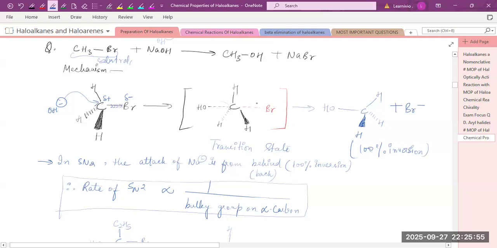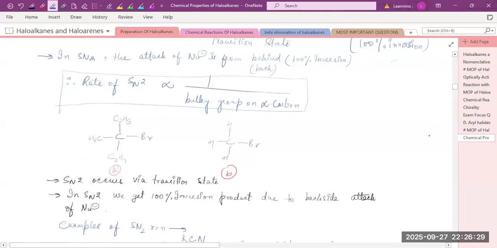So this is quite unstable. The old bond has to break and the new bond will be formed. And you can see the orientation is quite reversed. So it's a 100% inversion product plus Br minus. Basically it's NaOH, so you will get NaBr, sodium bromide. So that's the whole mechanism of the reaction, and it occurs via the SN2 mechanism, meaning a single step mechanism. Clear, Ali?